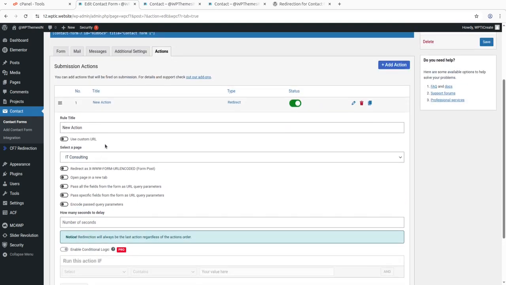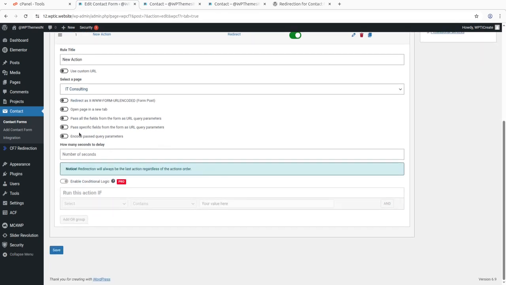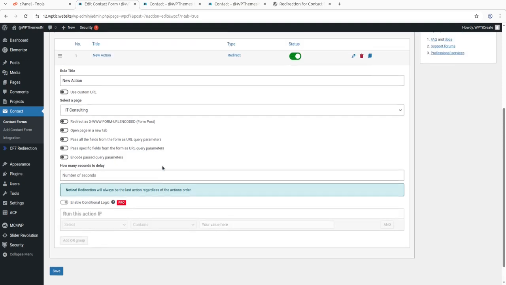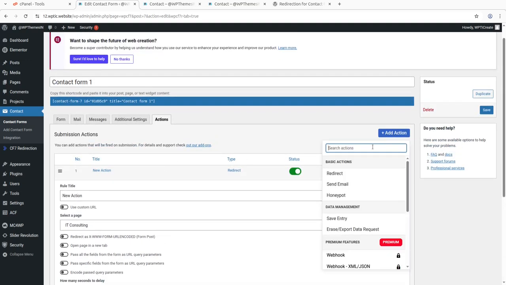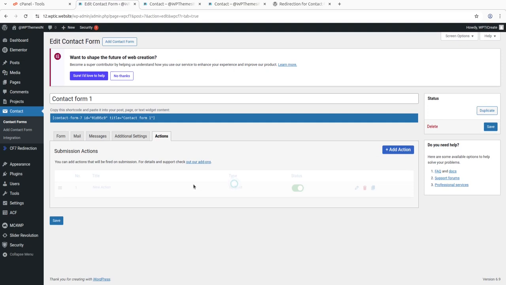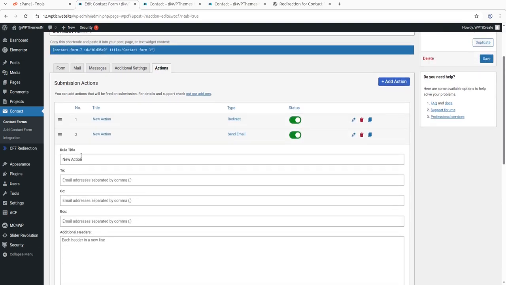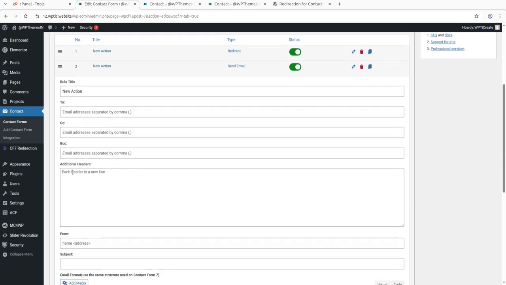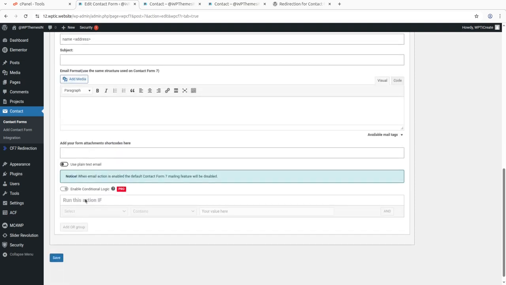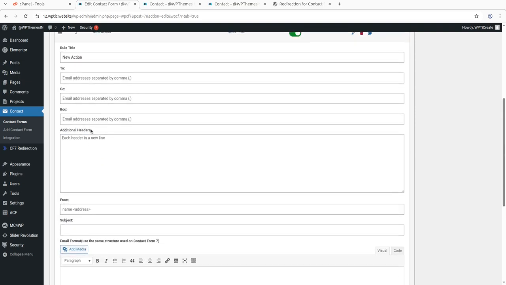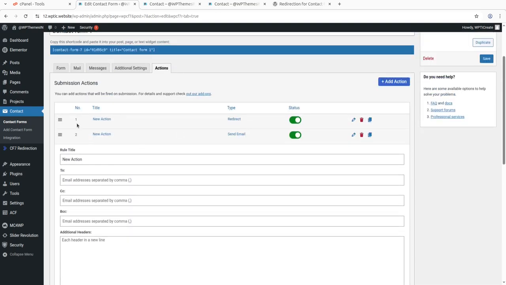So the main thing from this setting is that you can go for redirect. The first action that you can choose is to redirect the form, and there might be several other features when you are redirecting the form. The next action can be sending an email, which is very common. You can decide where the mail goes, and once the form is submitted, it sends an email. You can decide the fields and configure the layouts and the data to be sent in the email. It is very common, so by default, Contact Form 7 does these things.